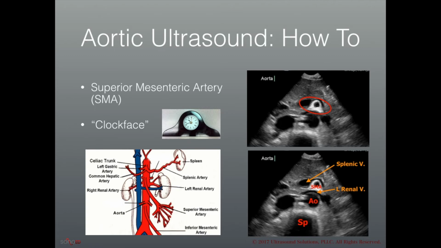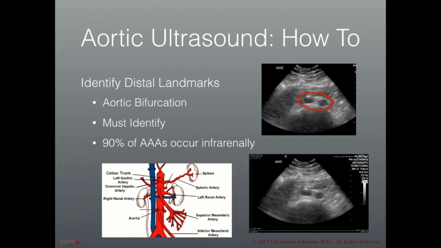Now that you've identified the proximal aorta and its associated landmarks, we want to now assess the remainder of the abdominal aorta. My personal technique for this is to continue pressure applied to the patient's abdomen and follow the aorta as it courses inferiorly. Some authors will advocate for a two-point technique using a fanning method to assess the upper and lower half of the abdominal aorta, but this can lead to falsely increased measurements of the diameter of the aorta when the probe is angled obliquely.